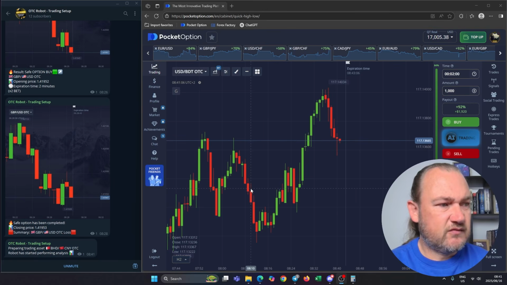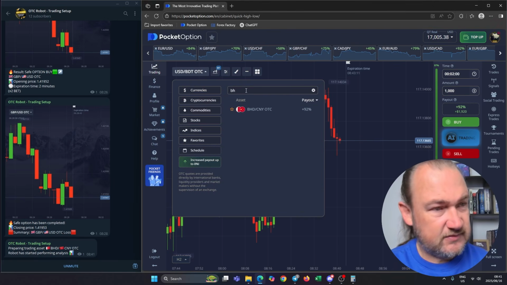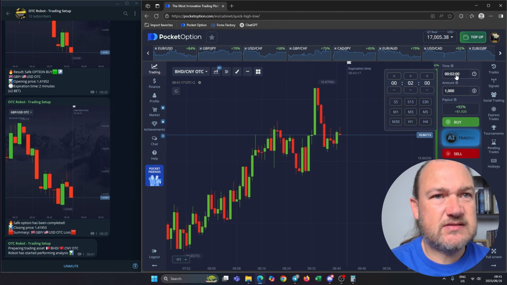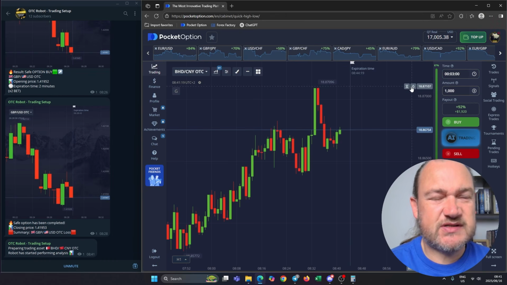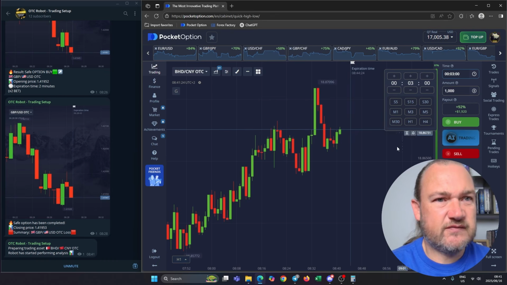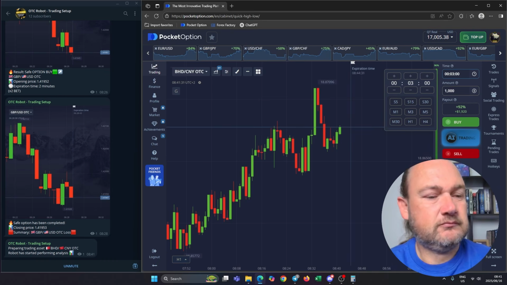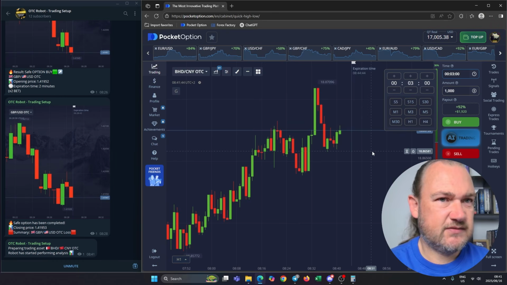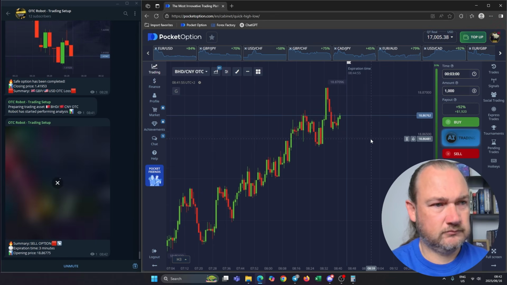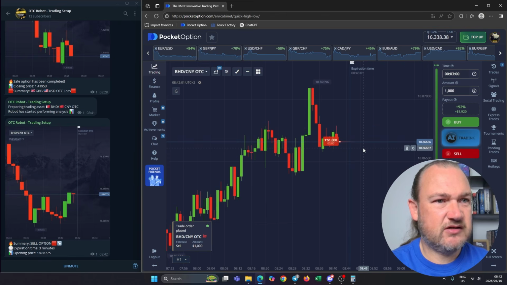Okay, so we just got a new signal from the bot, and we're going to open that asset first. It's going to be that one, and we're going to make sure that our expiry time is set to 3 minutes, just in case, because that's the average one, like I said, so we don't have to waste time changing expiries. Now we just need to wait for the signal. It should come in a few seconds. By the looks of it, it's going to be a buy signal. It's a sell option for 3 minutes, so we're just going to get in.